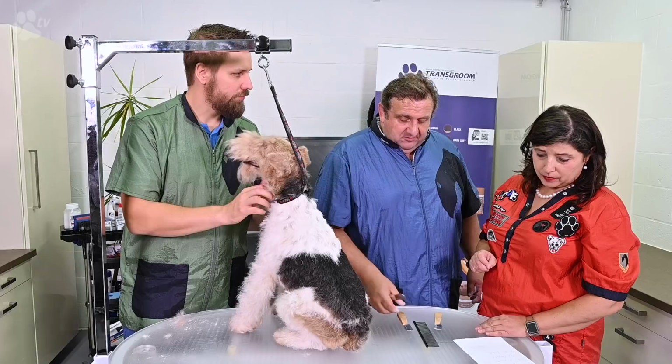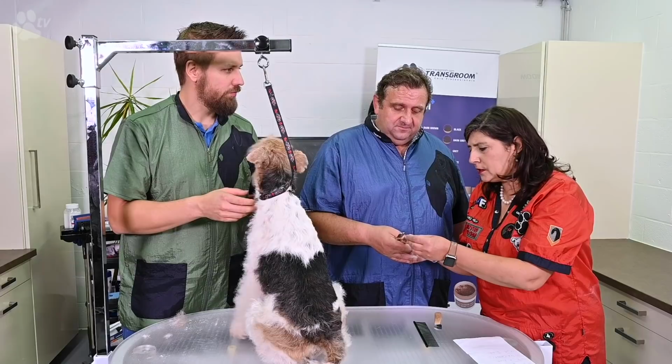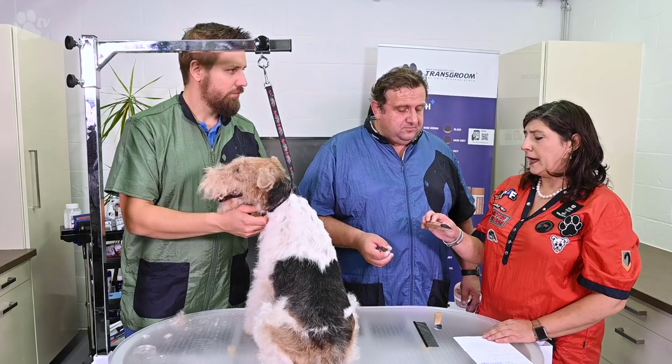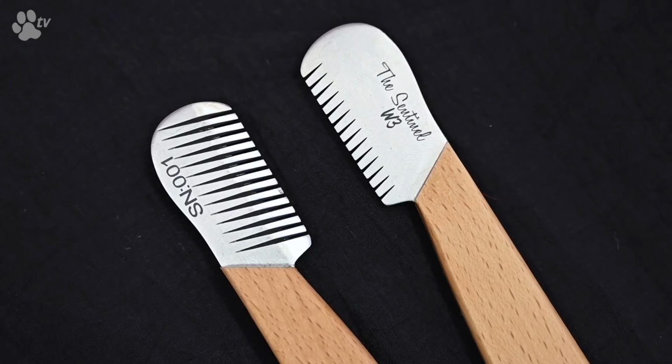I like to work with the W2 for the coat of a wire or a Border or a Lakeland. But I prefer the W3 for a coat like a Westie or a Cairn. They're both wire coats, but they're different in length and different in structure. This one is a little bit wider, yes. But this one is also good for like a Westie head. Yes, you can use it on the Westie head and the legs. You can do the legs because of the lines here. It will glide the coat of the legs in between, so it's easier to pull. Same with the head. Yes, if you pull the hair, it goes. Yeah, I see.